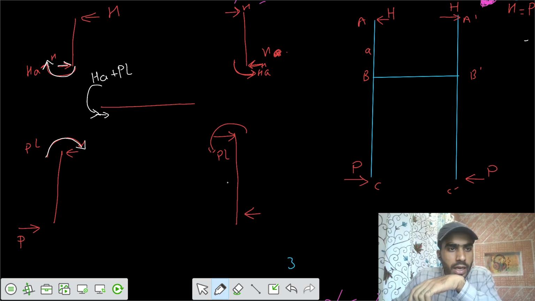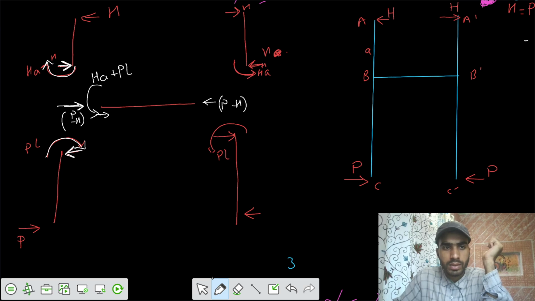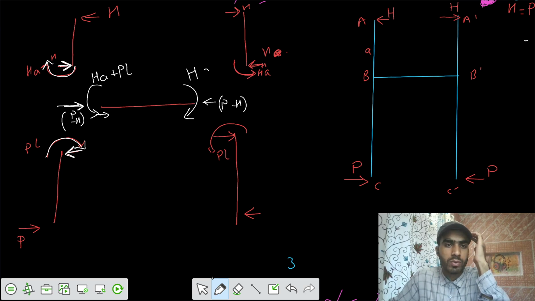Similarly, this one is your H in this direction, positive axis. And this one we can say is in the negative x-axis. So we can say let's take the sign of P, the net value of P. We can say in this part there would be P in this direction, but H is in this direction. So we can say let's keep the sign of the P value. We can say the net value of P minus H is in this direction. Similarly, here we can say by symmetry it is in this fashion. These are the moments, free body diagram, bending forces and moments would be in this way.